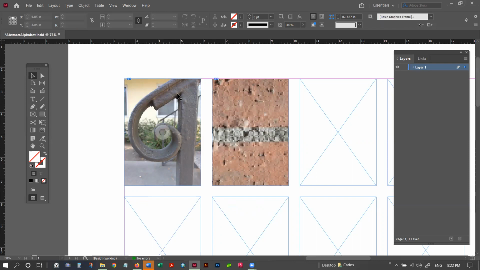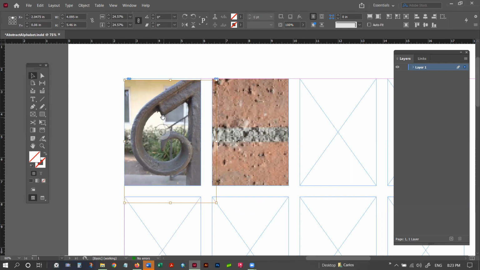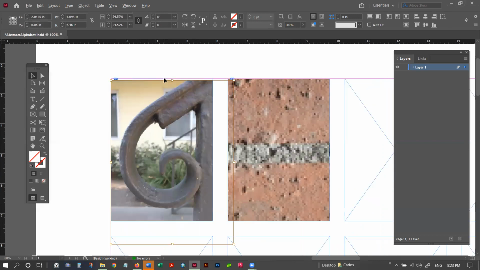So if you do it like this, you're going to have to then double click to go to the image and just fix the size a little bit. I'm going to make it a little bit bigger. And then just pan it to center it, so that the right and the left side are about the same as the top and the bottom of your letter. And every part of the image frame should be filled. Right now, I'm missing a little bit at the top. So I'm going to have to make it just a tiny little bit bigger.